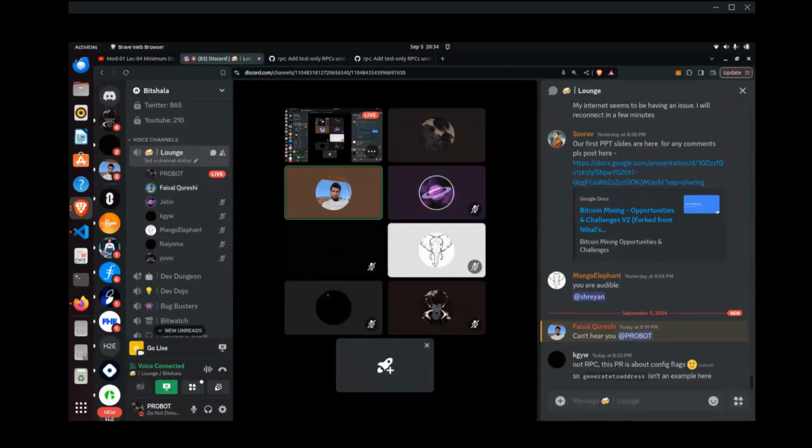Okay, so if there is an RPC which is added to it, my question is what if I don't use the flag? If I use an RPC which is specific to regtest, which developers use in regtest, and it falls under the use case of this PR, but I don't use the format you recommended, I don't add that test flag, and I just issue that RPC, and I'm on the mainnet, for instance.